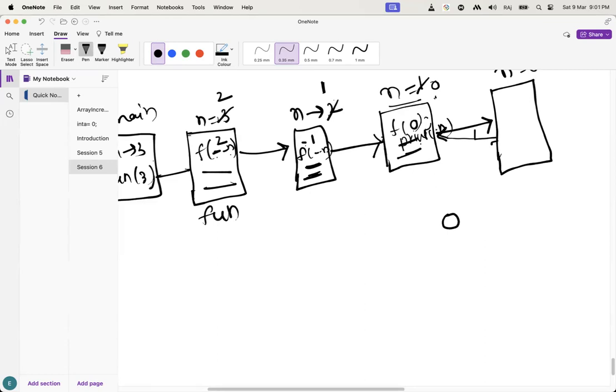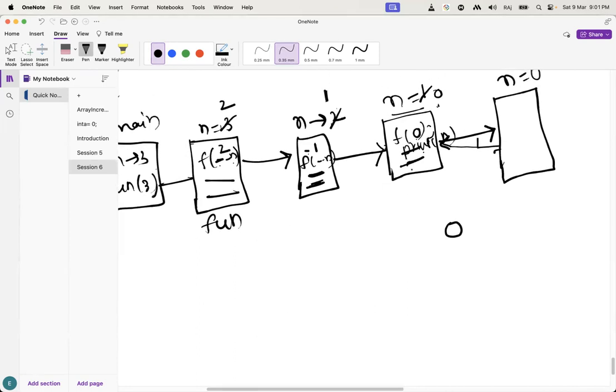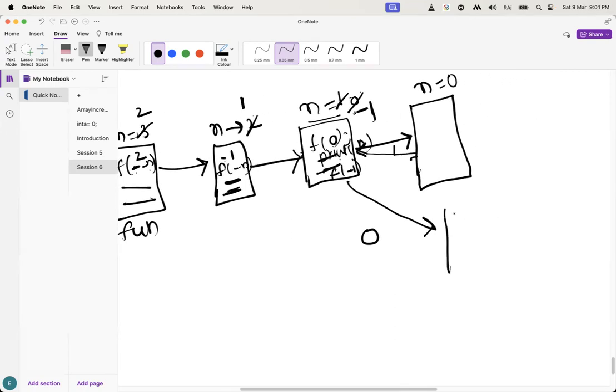That line execution is completed. Now what will happen? It will come to the next line. What is the next line? Again, this is another recursive call, f of minus minus n. So it is a pre-decrement, so it is directly minus 1. So another call will be made. It will come to here and we have another call here. What is here?